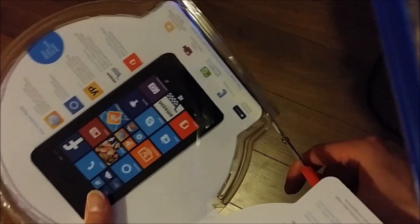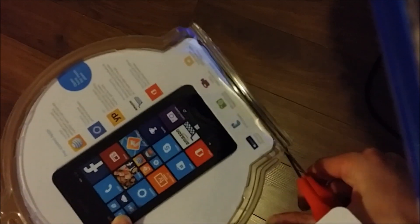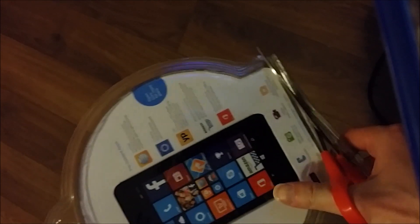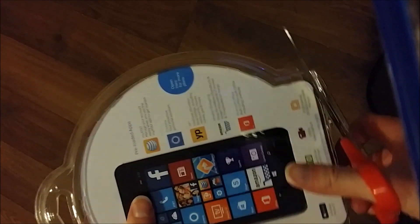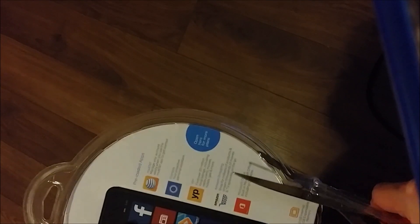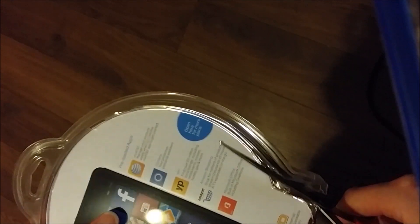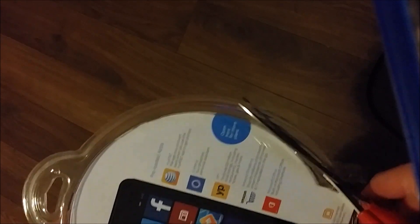Alright, so it looks like the best way to do this is to cut around the edges. Hopefully this will be a lot easier than it looks. This plastic casing is actually pretty protective for the case, but I just want to keep the original packaging for safe storage for your phone in the future. I'm already butchering it pretty well — it actually takes quite an effort to cut through these edges. The plastic is pretty strong, reinforced. I tried prying with my hands earlier, but it takes a lot more strength than you think if you want to avoid damaging the product itself.